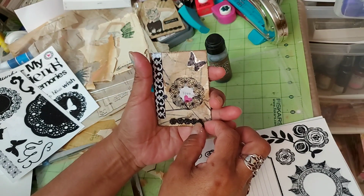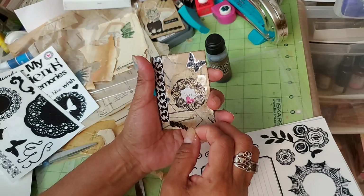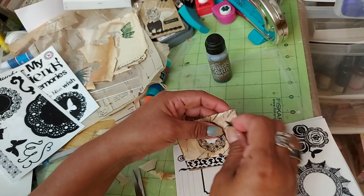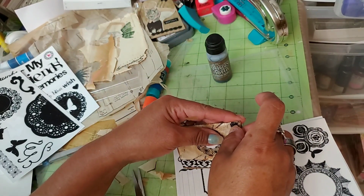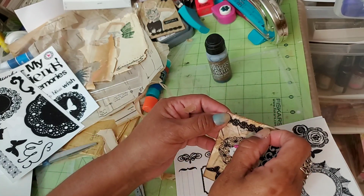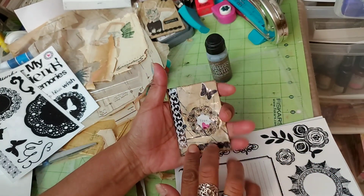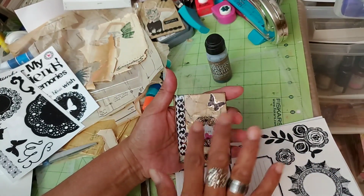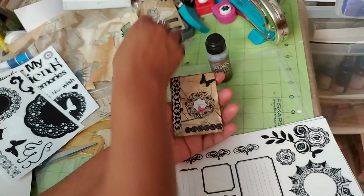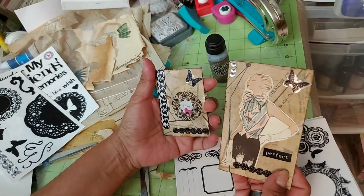Oh, I love the bling. Let me start from this side. Go all the way to the end. There. Love. And I think that empty space works. So there we go. That is my index card and my ATC.